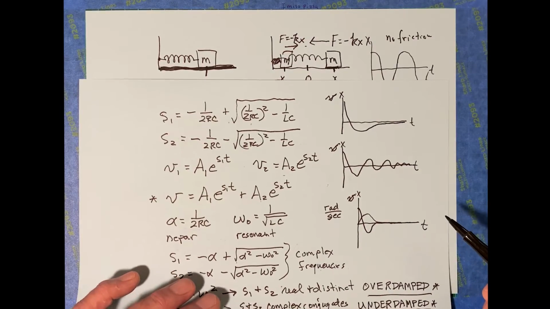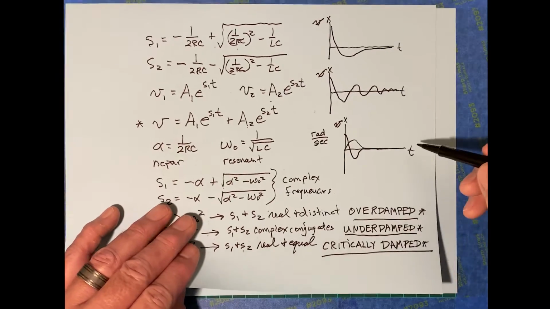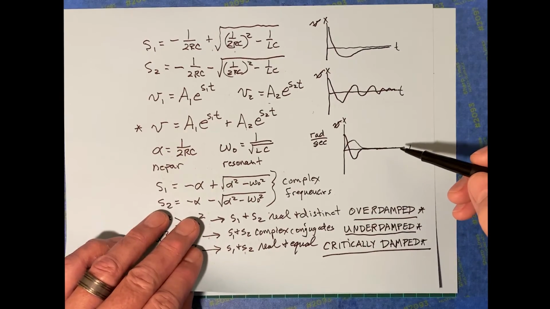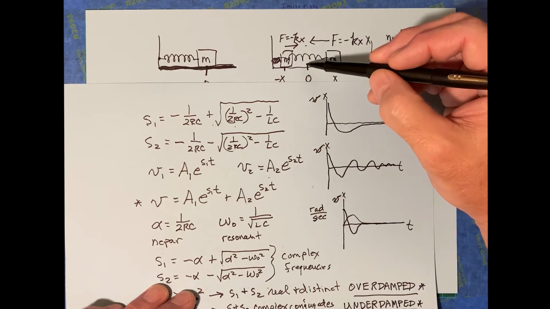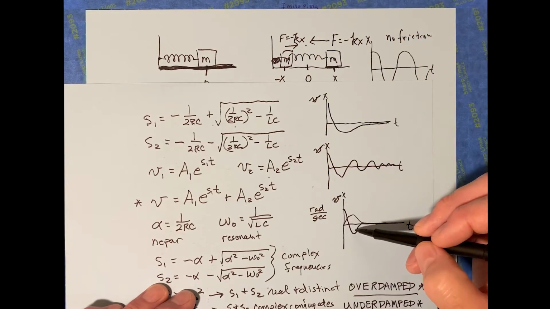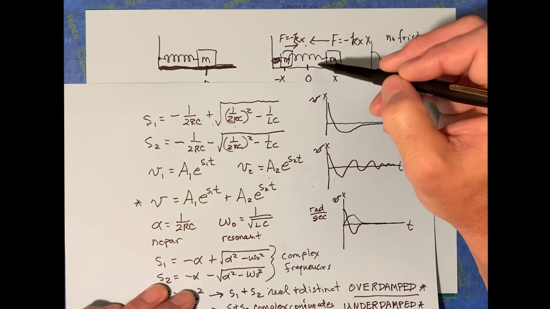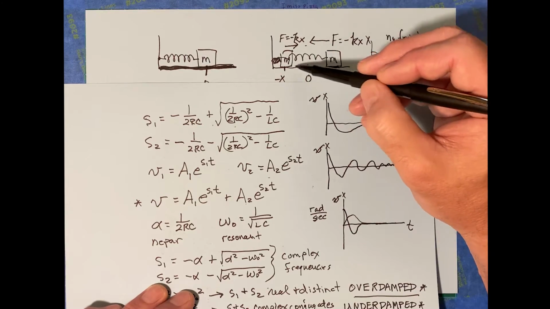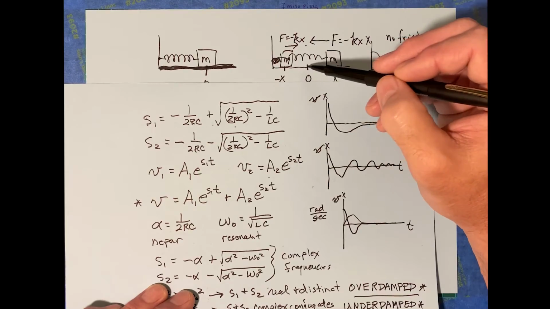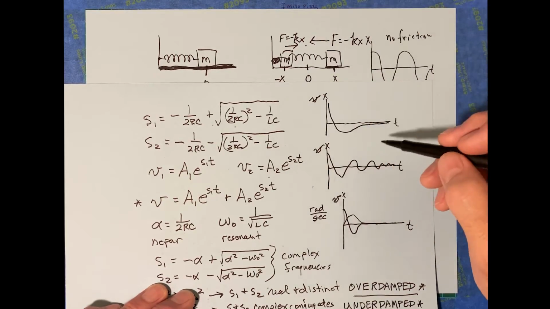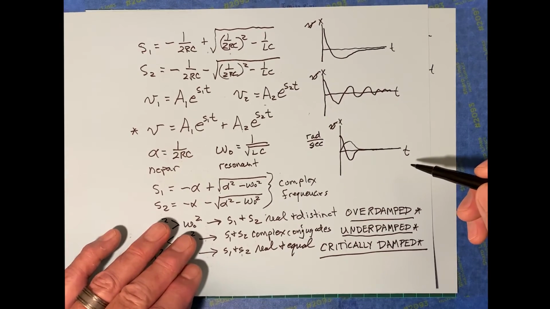All right? And then the next is the critically damped case, which is this one right here. And the critically damped is I pull it out, and what happens is it just goes straight back to 0. So it reaches 0 as quickly as the system allows it to. It may go a little bit past and then return, depending upon characteristics of the spring and the mass. But it's going to go back to 0 as quickly as it can, whereas these other two solutions, it's not going to go back to 0 so quickly.